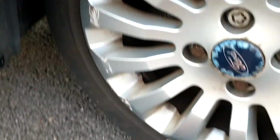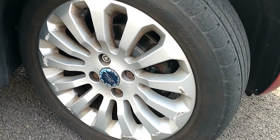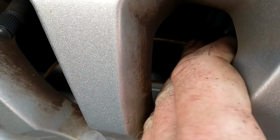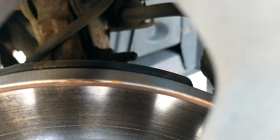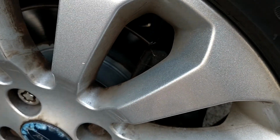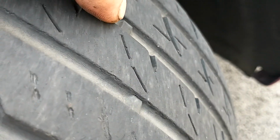Your wheels you want to take into consideration if you're buying one. The price of the car and how much it's going to cost you to get these repaired. I think usually they're about £50 a wheel. And you want to check your brake discs from here. If you can feel a dip from here to here, it's usually a bad time, but you can see these brake discs are quite new. I'd say only a week or so old. Your tyres, these notches are indicators. If your tyres level with that tread, then it's illegal. So these ones are okay for now.